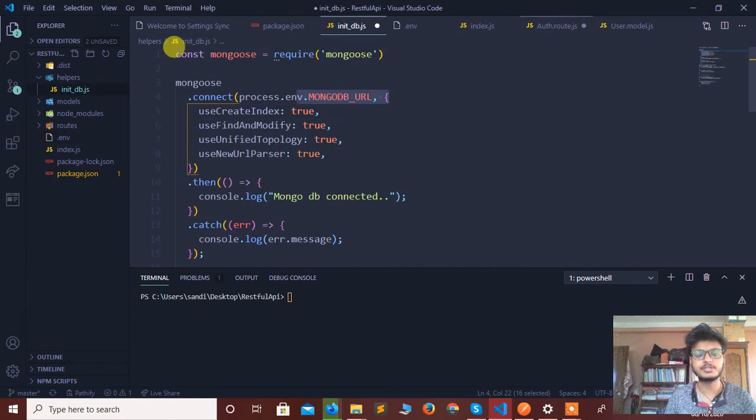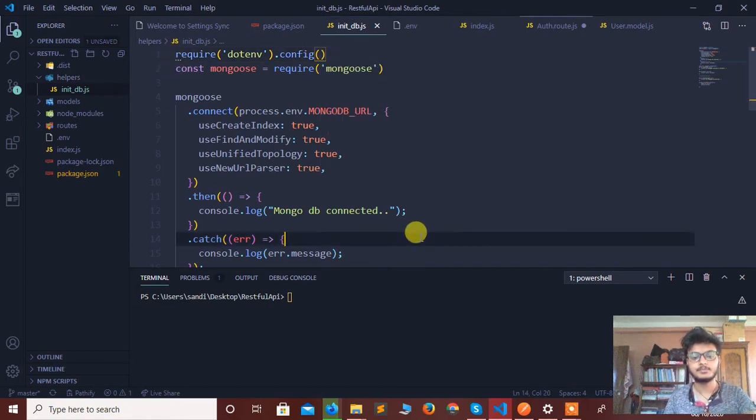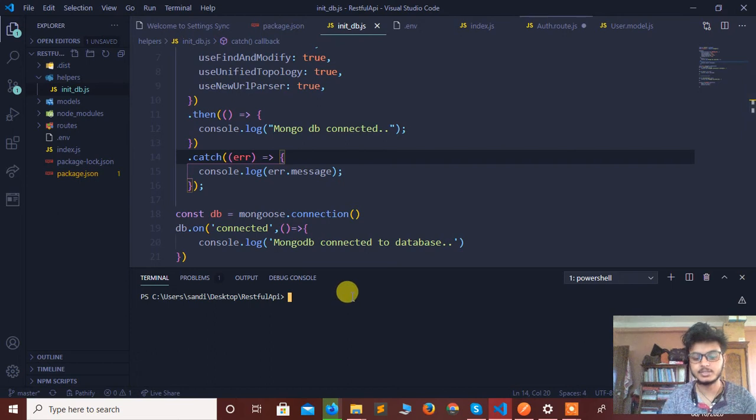So in order to execute this, you have to write require dot env dot config. So now it will execute. So our database portion is finished. Now let's go to npm run dev, start the server.